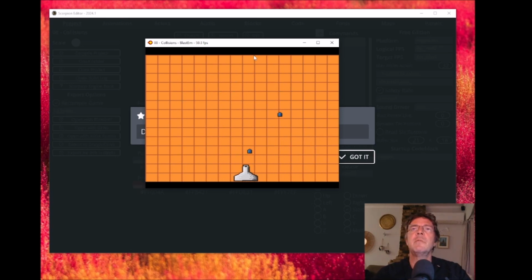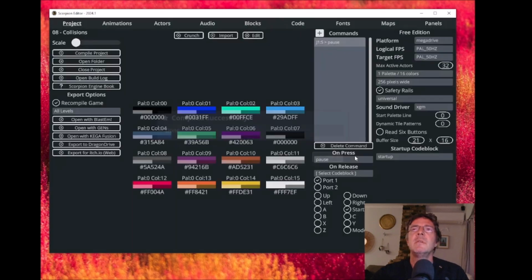And once we've shot everything, well, there's nothing left to do, they've all disappeared. So that's the basics of collisions.